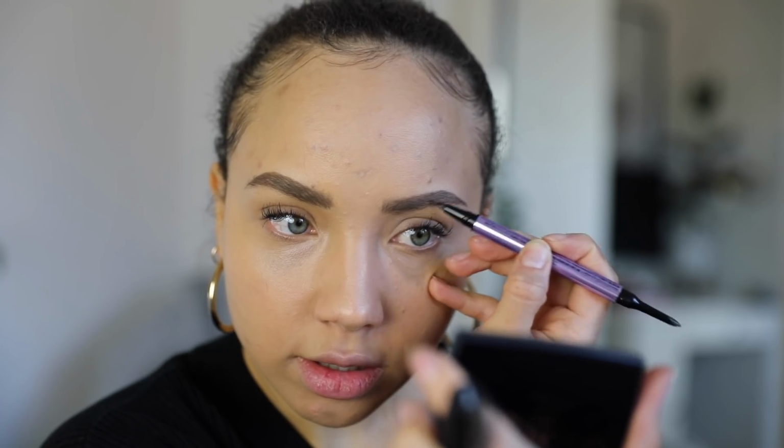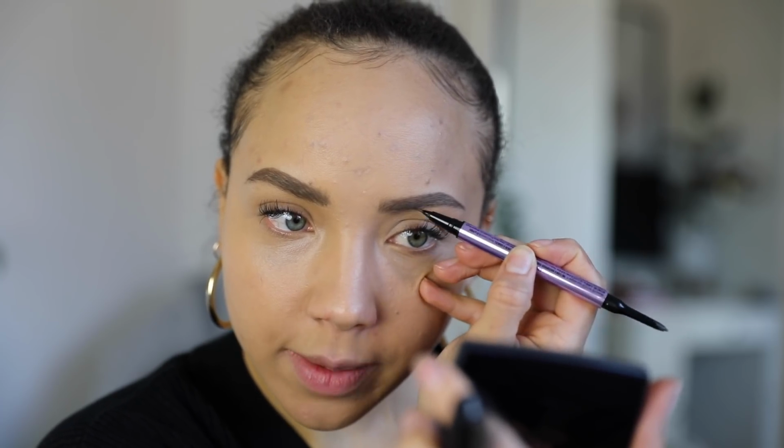Let's try it out. Oh, it's quite useful actually for going back over and defining where you want. Oh, I quite like that actually. I wonder what the staying power is. I'll find out today. Oh yeah, it is really handy for going in and filling in little patches.